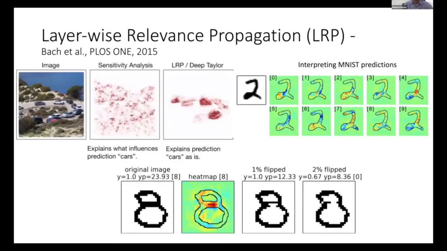Here there are some examples from the computer vision community again. This is the first example. For example, pure gradient, these are cars. And with LRP, you see the information is more clear. It's less noisy, and I think it's more interpretable than using pure gradients. The same with numbers. We can look at what defines, for example, a number 2, or what defines a number 8.